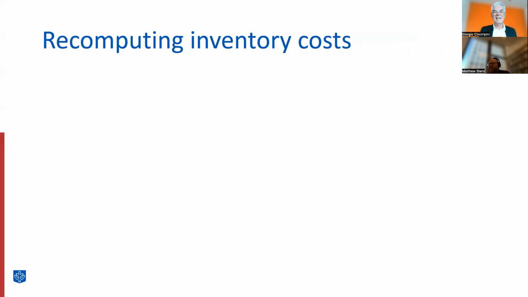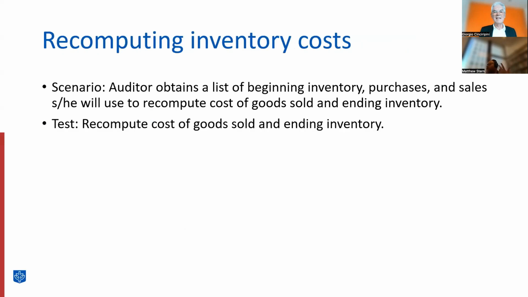This is recomputing inventory costs. So basically, same scenario, you're an auditor. But auditing gives great examples because obviously a system would do a lot of these calculations for a business, right? But auditors often have to recompute what the system does. So it's a really nice, fruitful area to give simple tasks that are good for presentations. But of course, the implications are much broader.